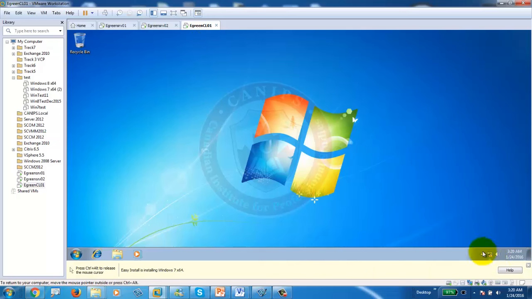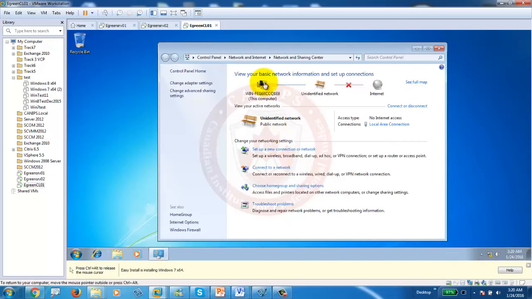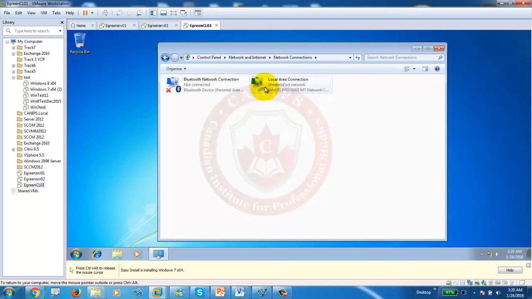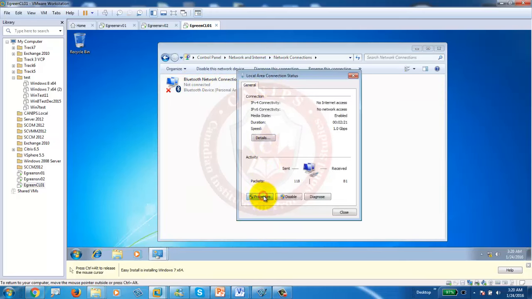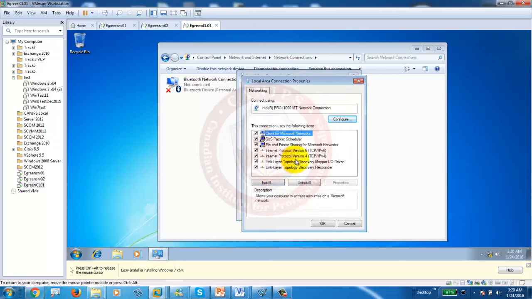All we need to do on a client machine is go to here, right click on this icon, and then right here select Open Network and Sharing Center, go to Adapter, go to Local Area Connection, and then go to Properties, and within Properties just disable IPv6.